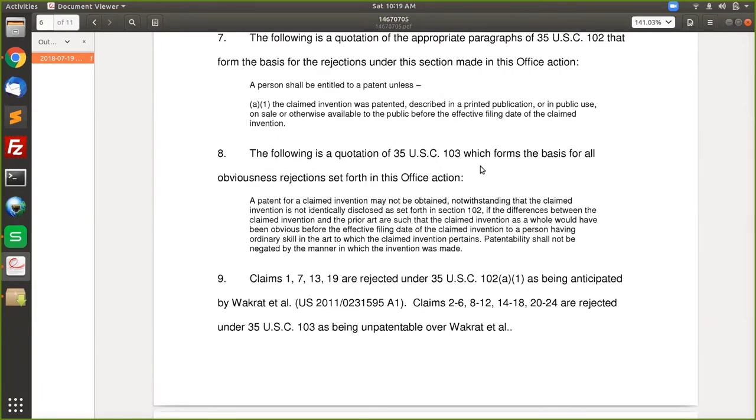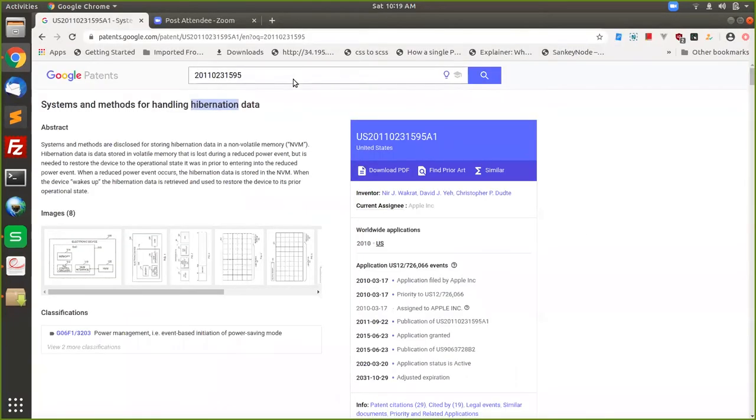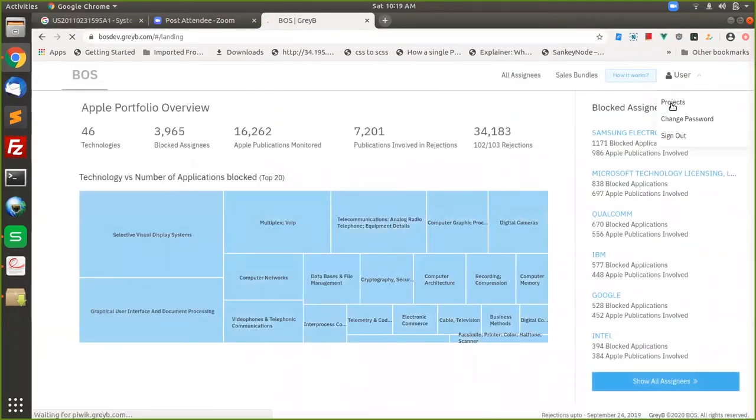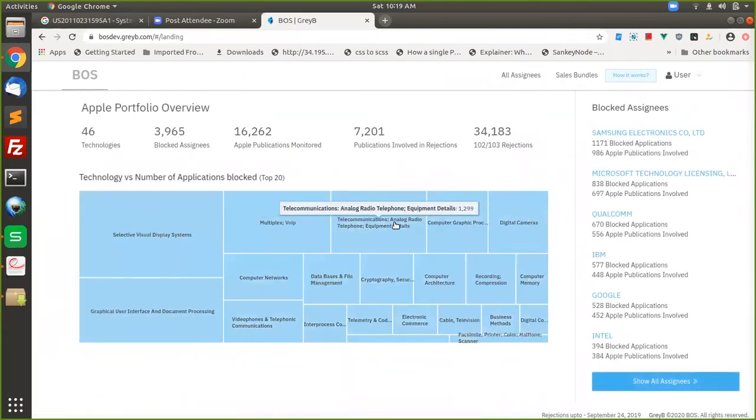Okay. Yeah. So I was talking about Apple here, like maybe Apple can wish to index all their data like this. So the good thing is we already got that covered. So let's see how the Apple portfolio looks like. Oh, you have it for a lot of companies. You noticed that?